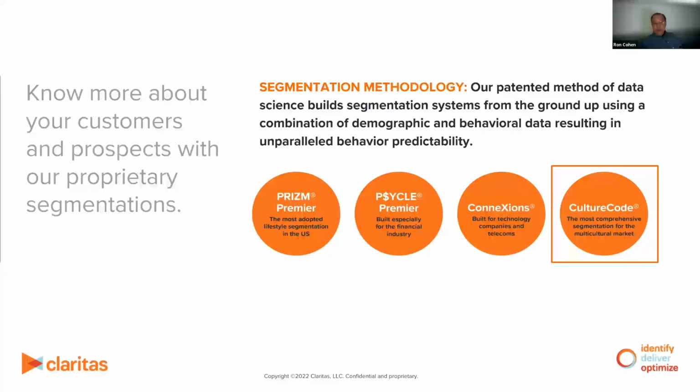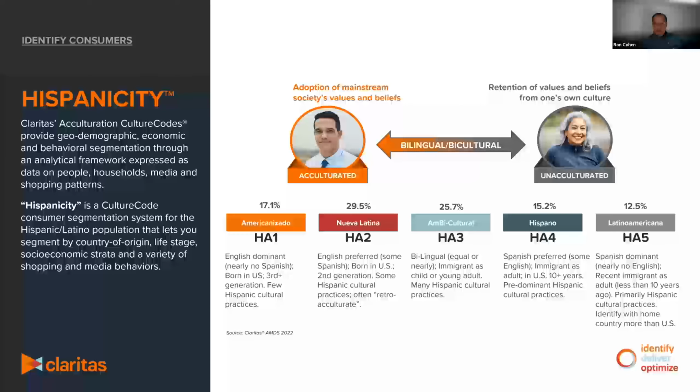Claritas does a lot of segmentation. That's what we're known for. Primarily for industry-specific segments like cycle and connections. But with the acquisition of Geoscape, we now have a multicultural dimension to almost everything we do: demographic research, behavioral research, and segmentation as well. We're going to focus today on this segment of our practice, culture coding, which includes not just identifying Hispanics, but segmenting them by, for example, level of acculturation.